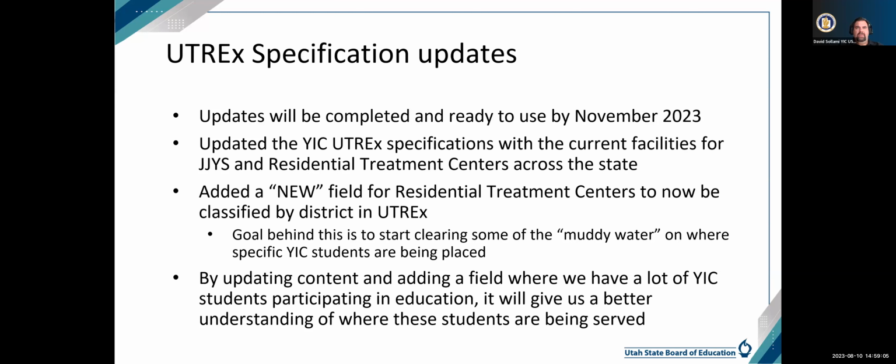We also, the big part of the update is we added a new field for residential treatment centers to now be classified by district in UTREX.